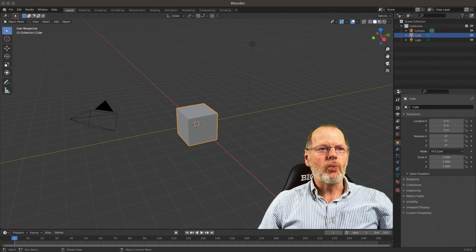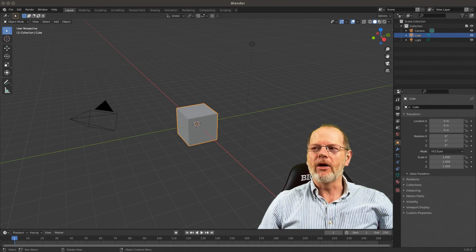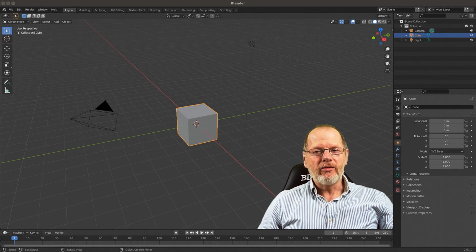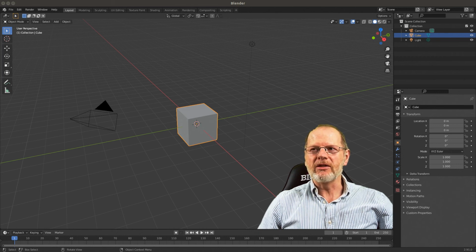But it does show what a big program Blender is, and you will need to familiarise yourself over time with an awful lot of the controls that are within Blender. Hopefully you found it interesting, and some of the snippets that I've been through and some of the controls and buttons you'll find useful as you go on to dig deeper into Blender and learn more from the future tutorials.